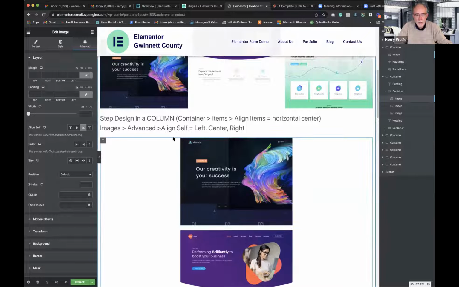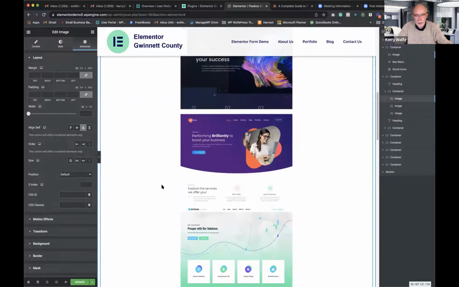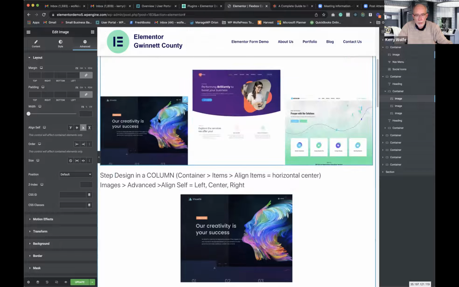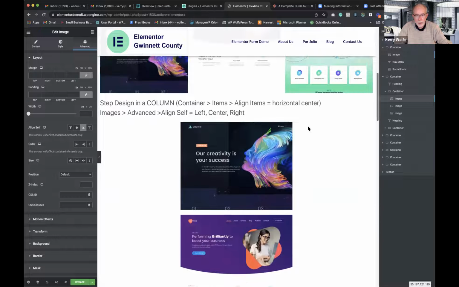You can do the same thing with column. And this is a column with 3 images in it. And whereas we were changing the vertical orientation, here we can change the horizontal orientation.